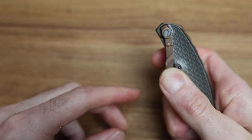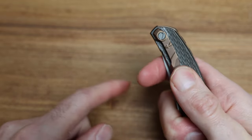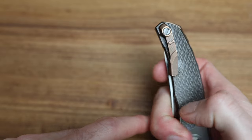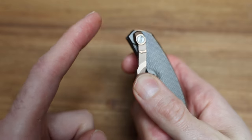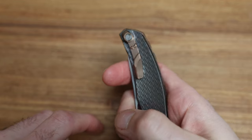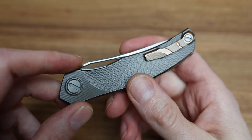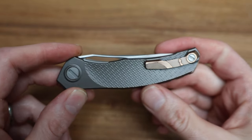You pop that out, you slide it in your pocket, and then you lock it in place. Or you don't even lock it in place. You just leave it unlocked like that and open it up, slide the pant leg in or whatever, and leave it. It's all good. It just clips over, and it's a nice little feature that's only found on their full custom line, which is just something unique, right?